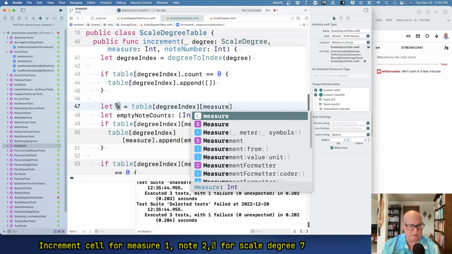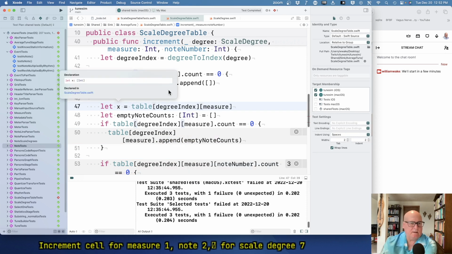Degreeindex to measure should be an array of ints, yeah? Okay, an empty one is this. And then I want to append whatever it contains. It should be an empty array of ints.